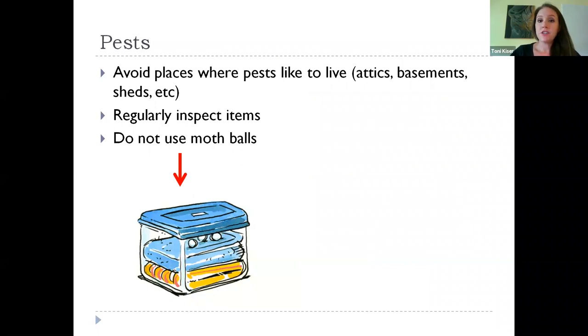For pests, another reason not to use attics, basements, sheds, or barns is that's where pests live. If you're comfortable, your artifacts are comfortable. You want an area free of roaches, spiders, termites, and similar pests. You have to regularly inspect your items — I find silverfish all the time even though I'm regularly looking for them. Do an annual or biannual inspection, taking things out and making sure nothing is getting into your boxes. And I cannot stress this enough: do not use mothballs. Those chemicals will penetrate your historic textiles and create worse issues. They are also very carcinogenic and I would avoid them under all circumstances.